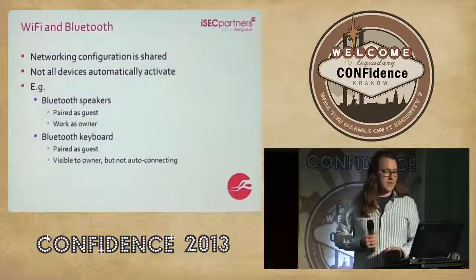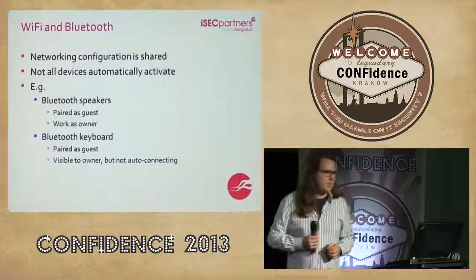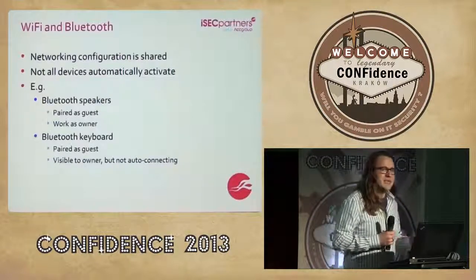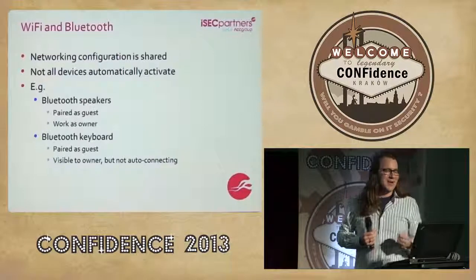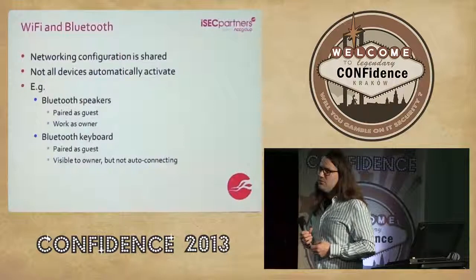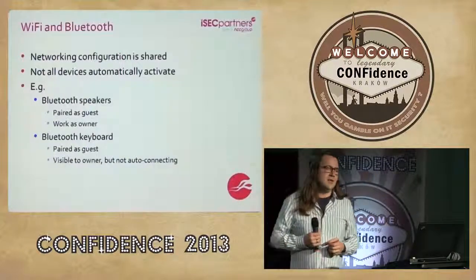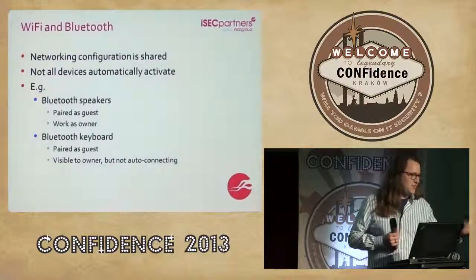All right, so another weird thing about this is Wi-Fi and Bluetooth. Networking configuration has to be shared on the device. It's really important you have access to your network when you turn it on. Bluetooth was a little bit more surprising for me. Bluetooth can be really scary, and there's a lot of security stuff they're doing to make Bluetooth stronger, which I certainly don't have time to go into.